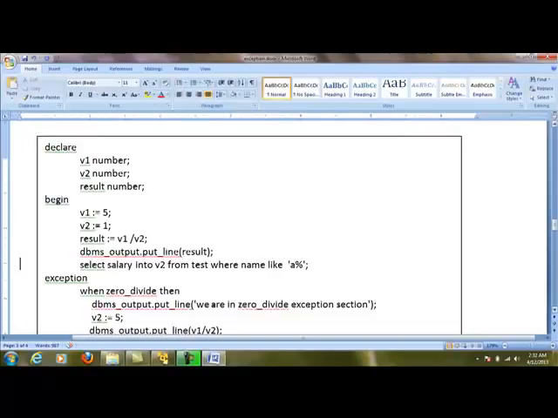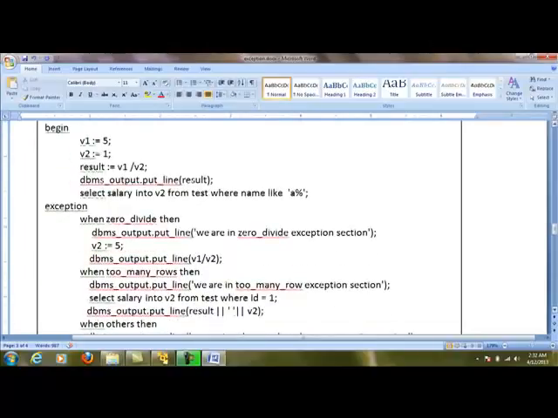In that situation, I may get an error called too many rows. If there is no person whose name starts with A, then it will return no data found, and that exception will be created.